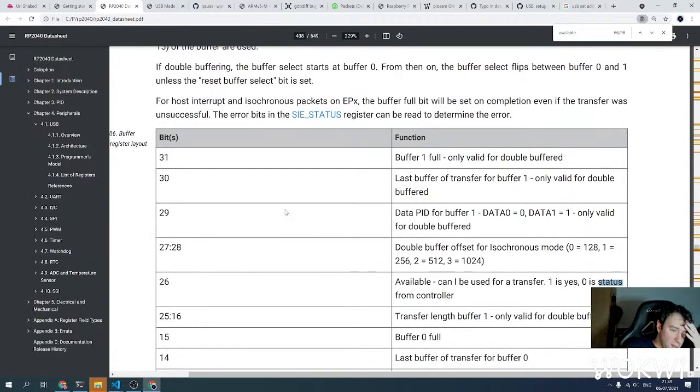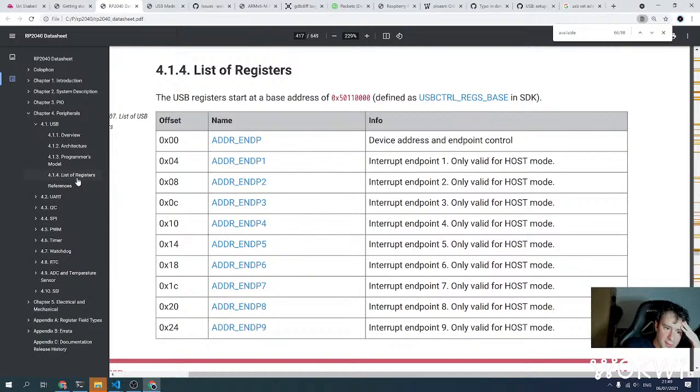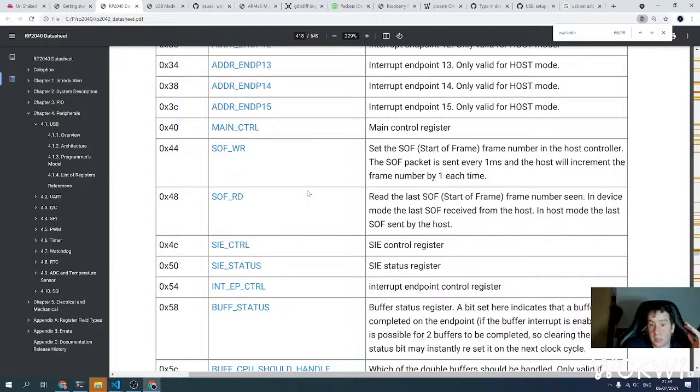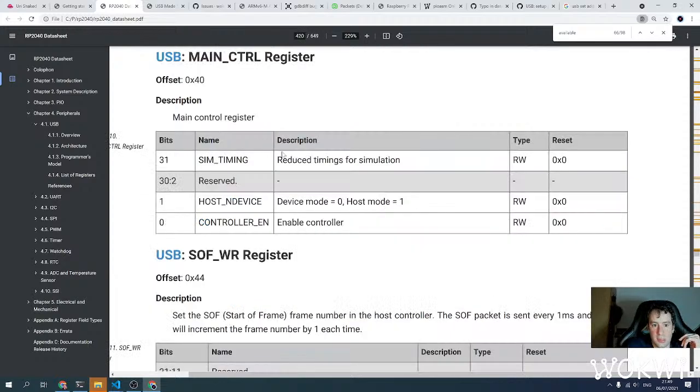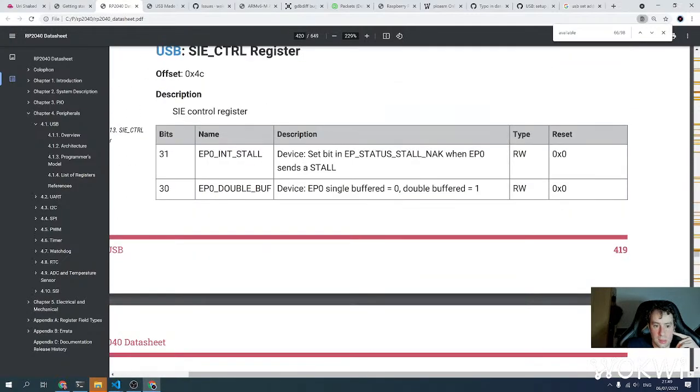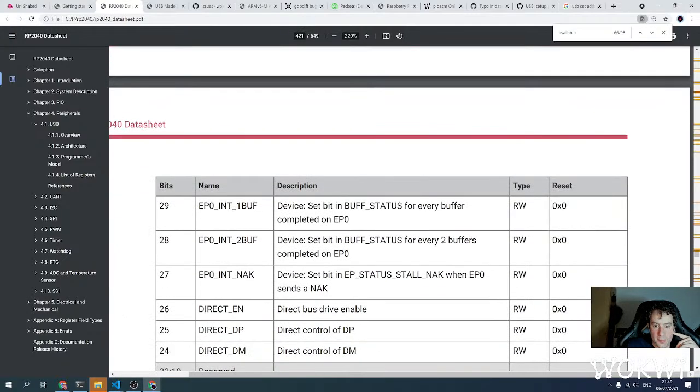Isn't there any register that we use to tell the peripheral, hey, we want you to send something? Or is it just writing to those buffers that starts the transfer? Controller. Set buff status. Completed.